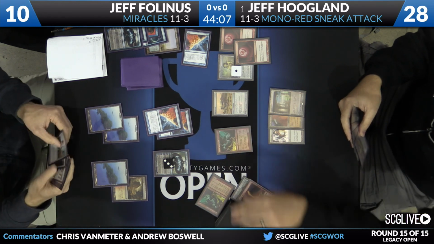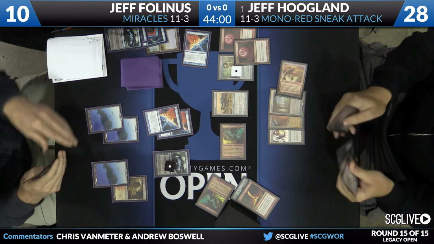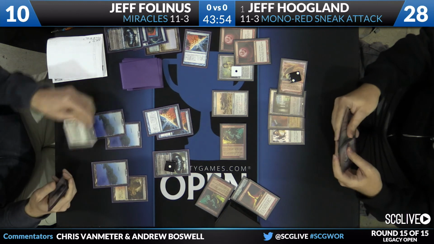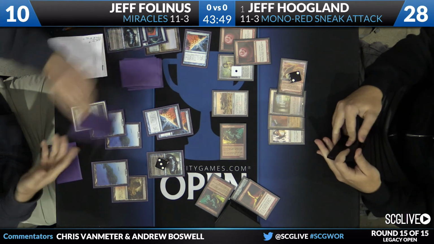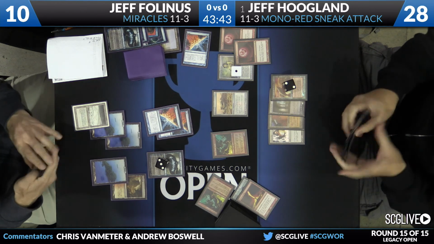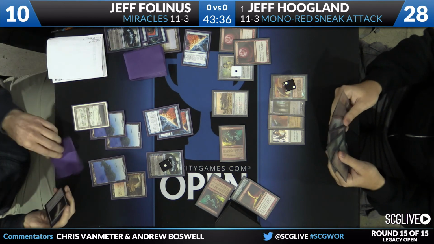I would also be interested in potentially using the Jace to Fate Seal Jeff Folinus, simply so that I could dig deeper into my deck for a basic Plains. Jeff Hoogland did find another land, Sandstone Needle. To be fair, this Miracles deck only has 2 basic Plains, so it is fairly unlikely that he just naturally draws one. So Fate Sealing himself to speed that up seems like a good idea to me.